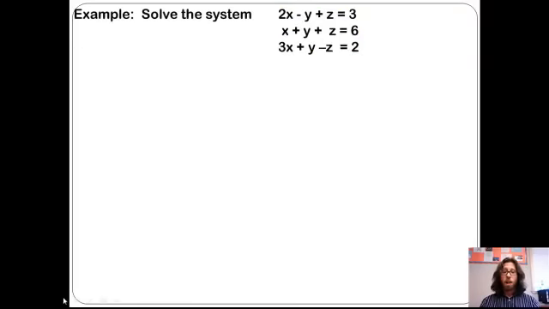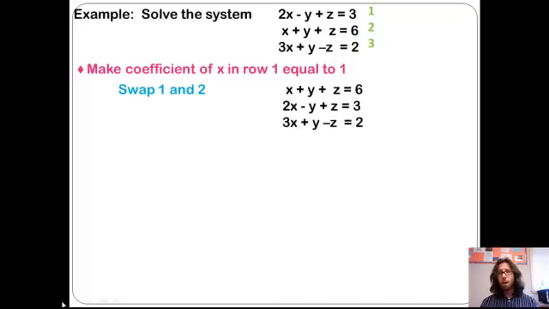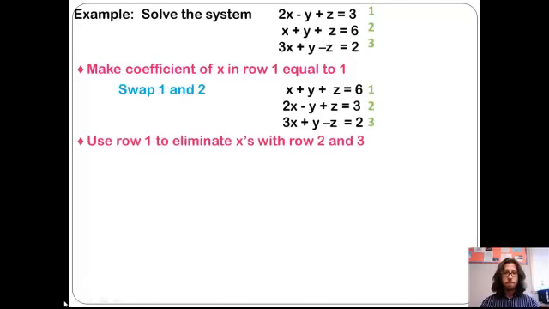All right. So we number our rows, and then we want to make the coefficient of x equal to 1 in row 1. This part, to be honest, isn't the most important part. You can get away with not doing it, but it's always nice to have a 1 as a coefficient. So all we did here was swap rows 1 and 2. Okay, and now I'm going to renumber them. This way I just stay organized as I go.